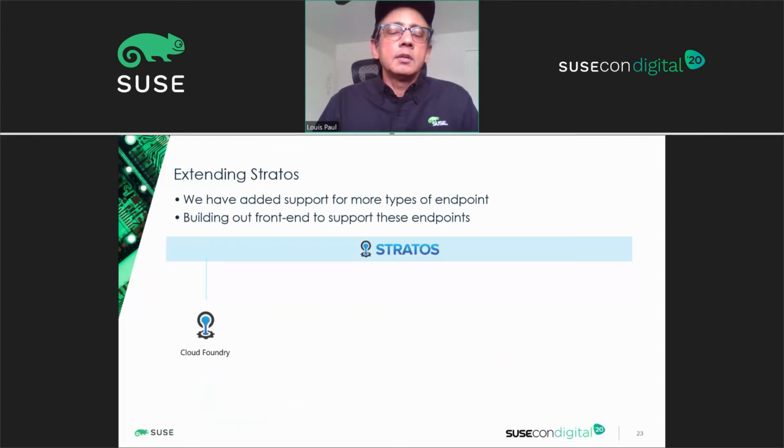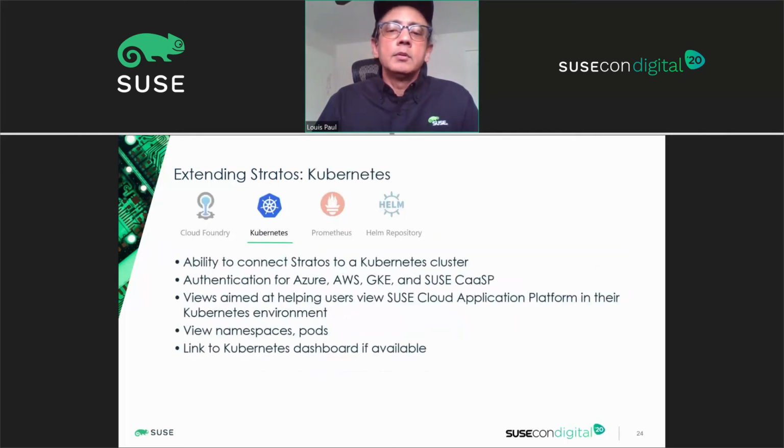So we started, as we said, with Cloud Foundry historically, and then we extended to add Cloud Foundry running on multiple of these Kubernetes clusters, provided ways to be able to connect to them, and over time we started adding even more endpoints. That means not just Kubernetes clusters and Cloud Foundry endpoints, but also to be able to have metrics through Prometheus being consumed on Stratos and correlated with application workloads, as well as Helm repositories to bring in even more richness of services into your purview.